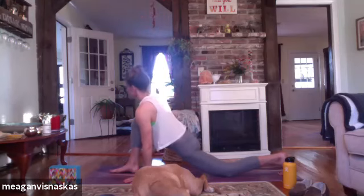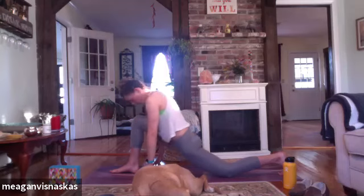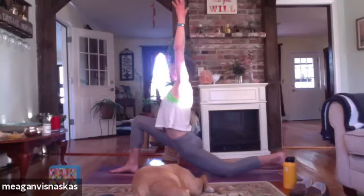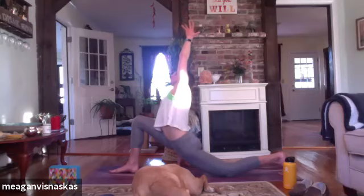And switch sides. Inhale, sweep up. And exhale, lower down. Let's leave the right hand on our mat and inhale, reach the left arm up. And then as you exhale, reach over towards the right. And really put some weight into the sole of this right foot.